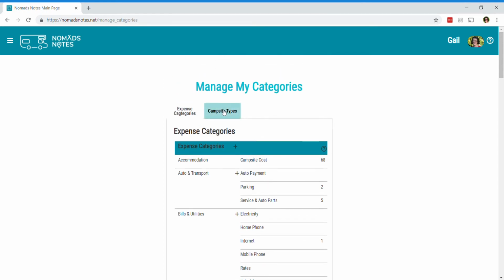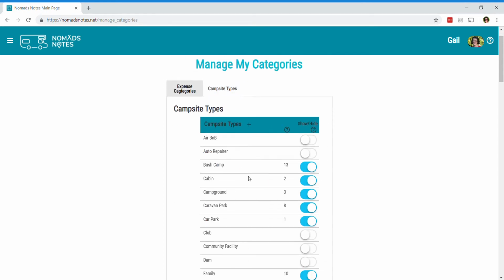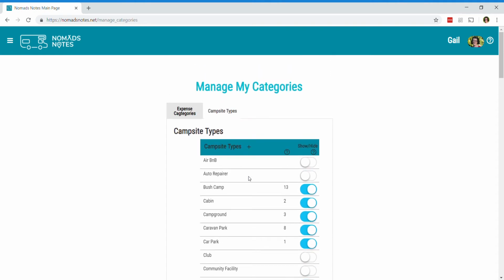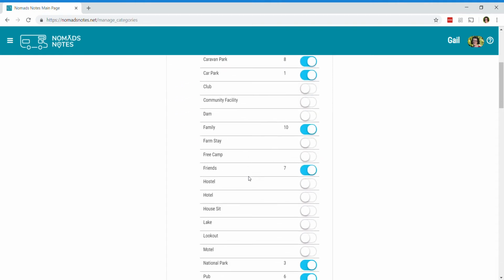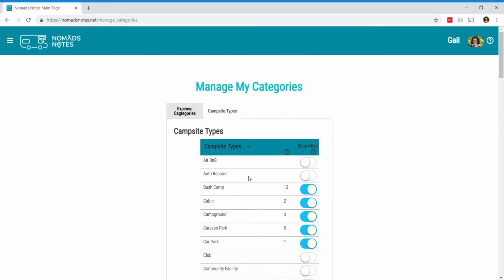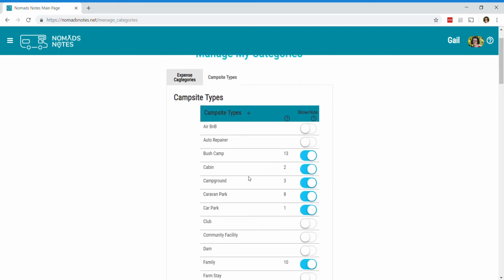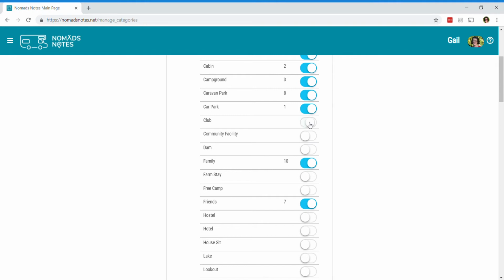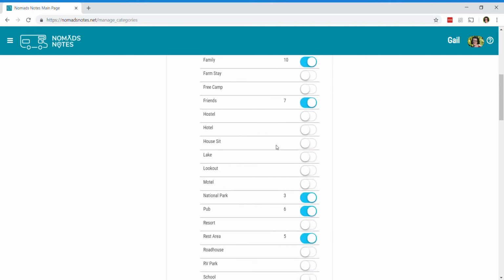You can also look at campsite types. Now, campsite types you have, of course, listed. There's so many listed. You might find that the list is too cumbersome when you come to your Add Campsite, campsite type in your campsites page. So you can hide or unhide each of your campsite types so that your list doesn't get so cumbersome. So if it's blue, it's going to show in your list, and if it's white, it's not going to show in your list.